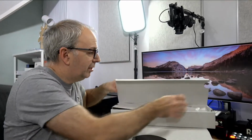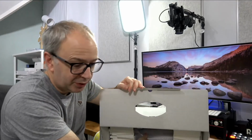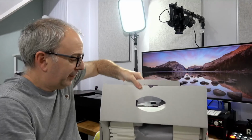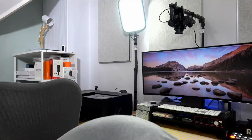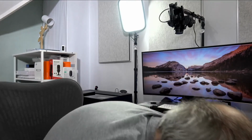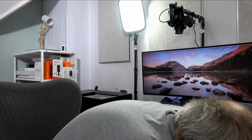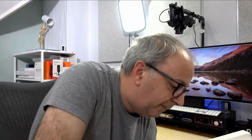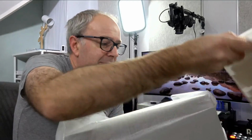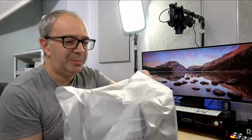So let's get this accessory box out of the way and move on to the actual console. I'm going to make this easier for myself and put this box down. Oh, flipping heck, that is very heavy. Put this down on the floor, I think. That probably wasn't a wise idea. It's so heavy, and it's packed in this egg carton type material, which makes it very difficult to handle. Not great packaging. I'm not impressed with the packaging there. That could have been a lot better.